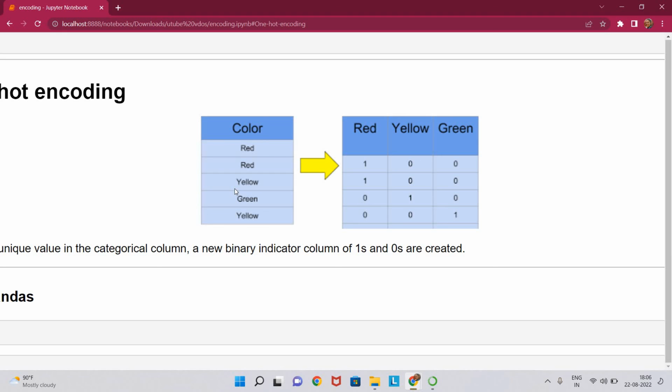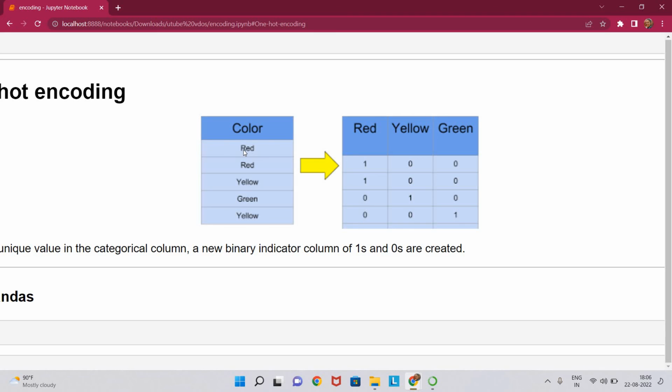For each of these unique values, a corresponding column has been created. There is a column for red, a column for yellow, and a column for green. These columns are binary indicators, that is, they indicate the presence of the particular categorical value in the data frame.